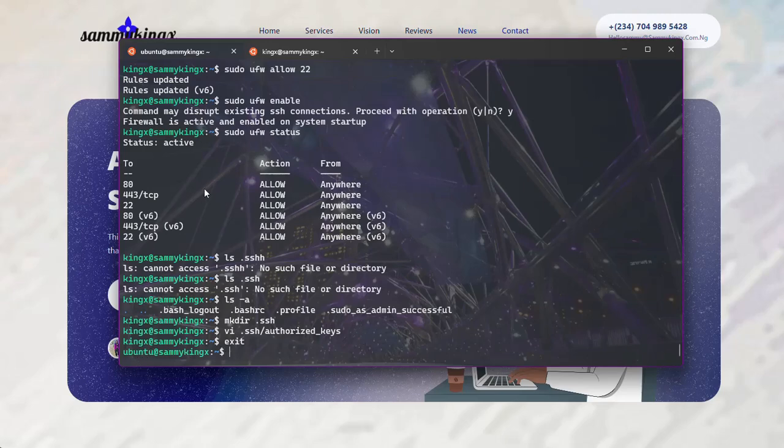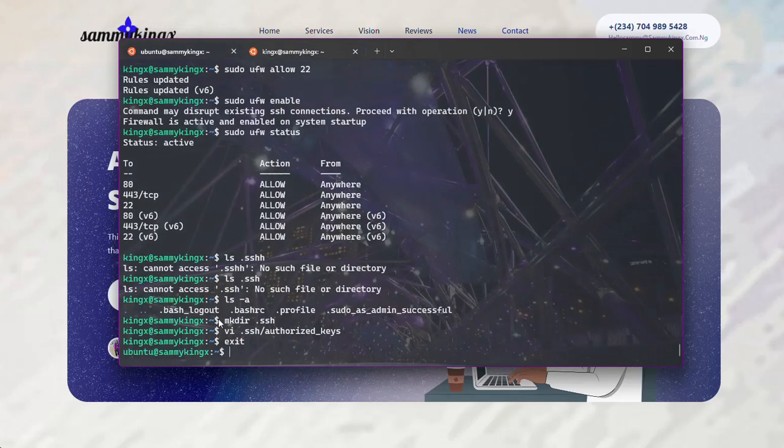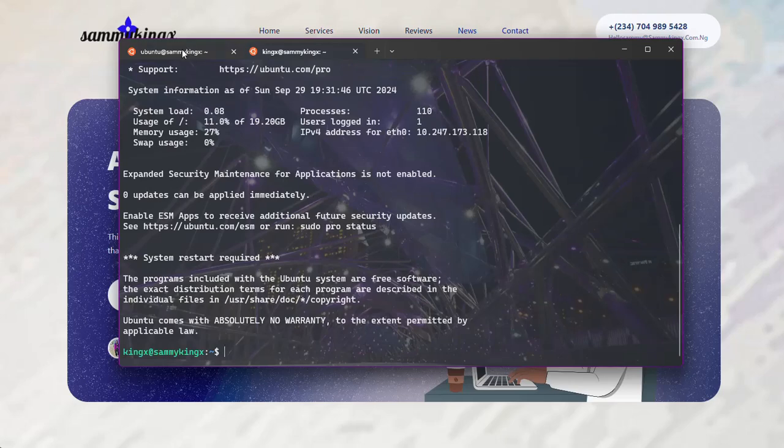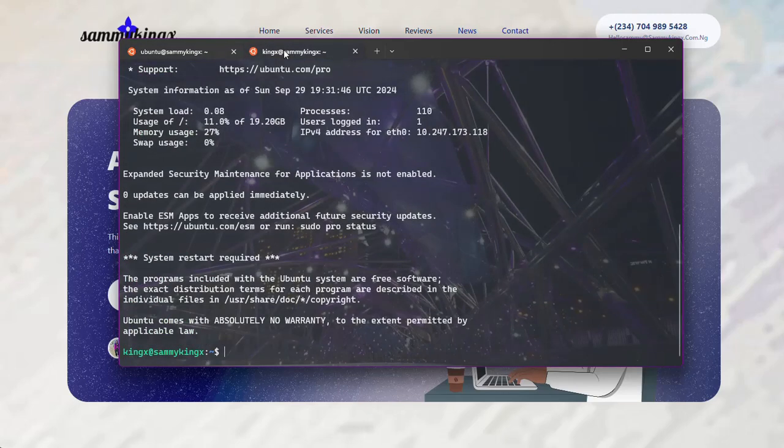Now since I have been able to successfully log in as the king's user account, I no longer need this default Ubuntu user. As for the admin key that came with AWS, I'm still going to keep it so that in case I need to log in as Ubuntu, I can log in. Right? So now if I want to log in back to this particular server, I'm going to be using this. Again, remember this particular service here, we just enabled it, right? And it's showing that it's running. Now I was also able to connect to this particular server using port 22, right?